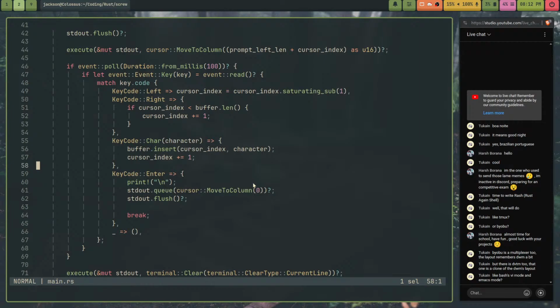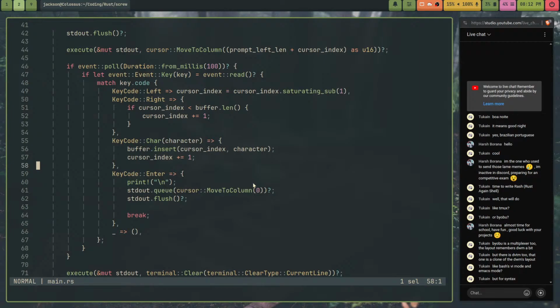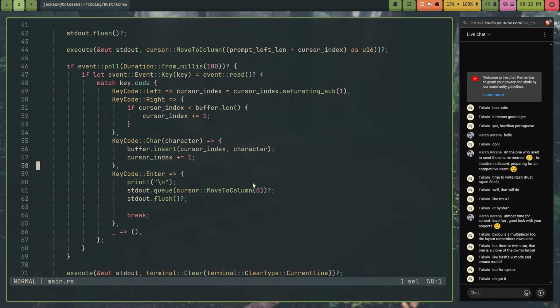No, not like bash's movement modes. Yeah, but it's deeper than that. It actually affects Screw's shell state itself. It isn't like an embedded bash subprocess. Whatever you do in bash can also affect Screw. If you create an alias in the bash mode, it will carry over to the regular Screw mode.